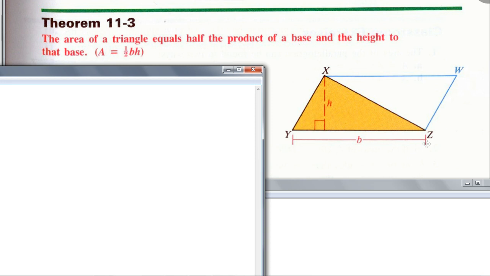Jet, what's another way of showing that the two triangles are congruent? Angle, side, angle. Okay, how would you do that? You would find parallel lines in the triangles. Sure. So you know that XW and YZ, they're parallel. You've got a transversal XZ. So you know that the alternate interior angles, this angle right here and those two, are congruent. So that's one angle. What other angles are congruent? You can also say that angles XZW and ZXY are congruent.